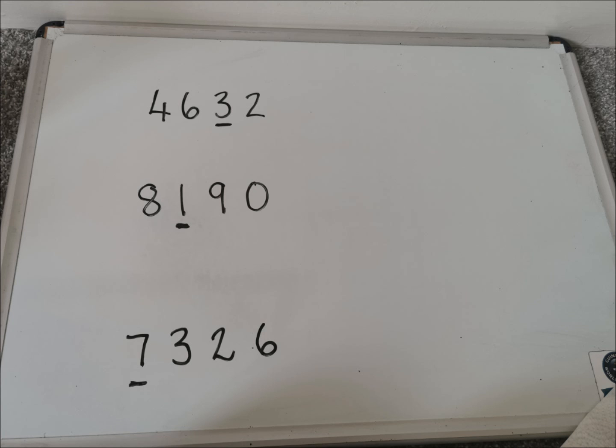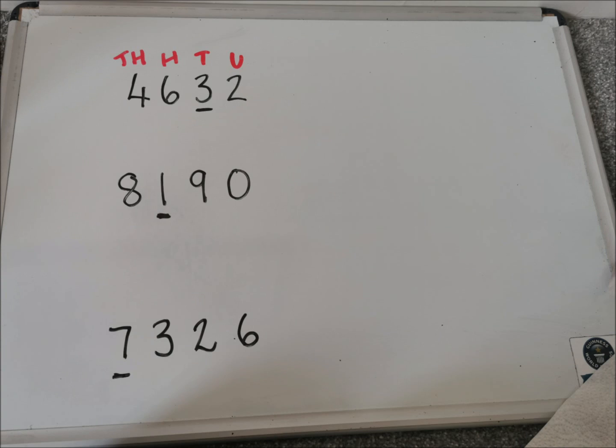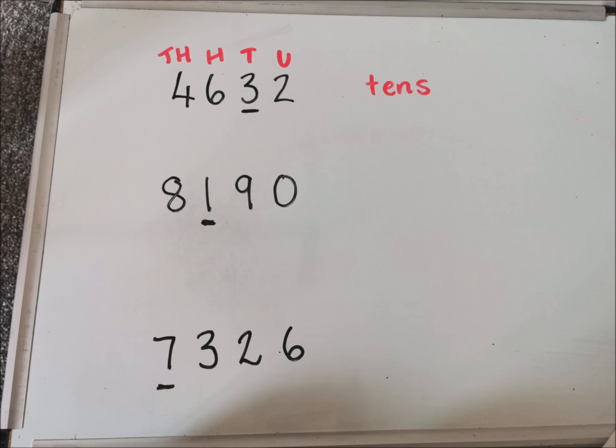So the first number there, I've got 4,632, and I've underlined the number 3. So what is 3's place value? You know, it's not a 3, what is its place value? So what we can do is we can put our little headings at the top of the number, if that helps us to think about where's the units, where's the tens, where's the hundreds, where's the thousands. So it's not a problem, so I've put that in red at the top. That might help me just see that the 3 is in the tens column, so therefore it is worth 30.